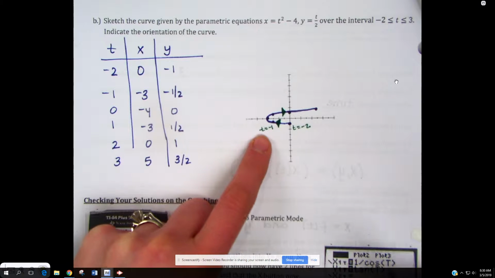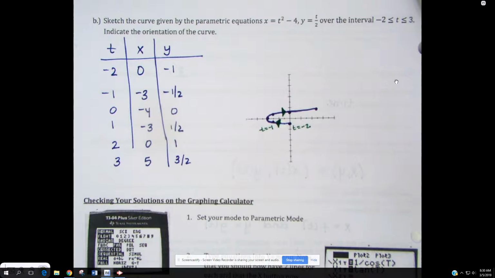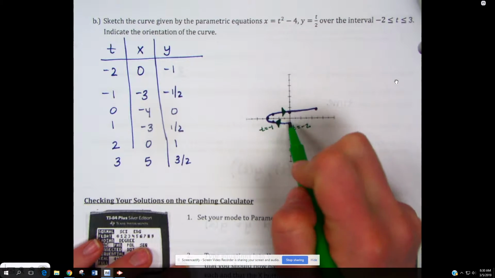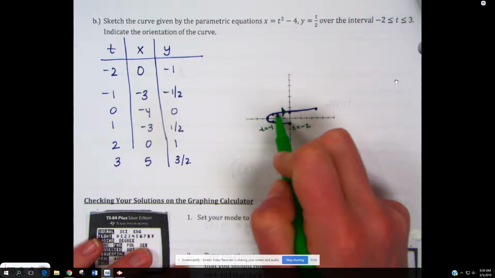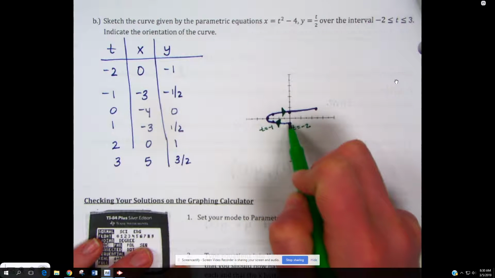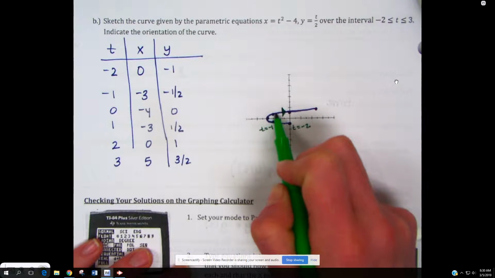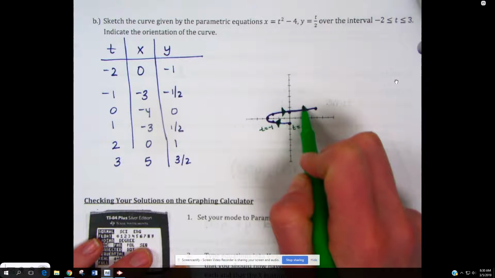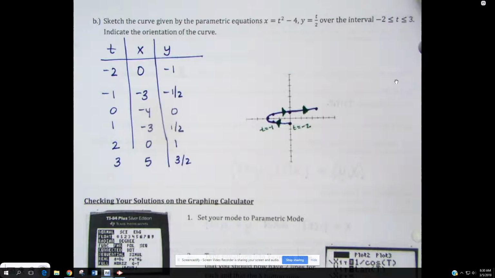So you want to mark. You can never shift your arrowheads, okay? So once I've determined the direction, I want to imagine that I'm starting here and traveling towards there. I can never turn around and go back. So my arrowheads should be consistent, and here I was moving that way, and I'm going to continue moving that way. 2 arrowheads is probably enough. Don't do too many so you don't make any errors.